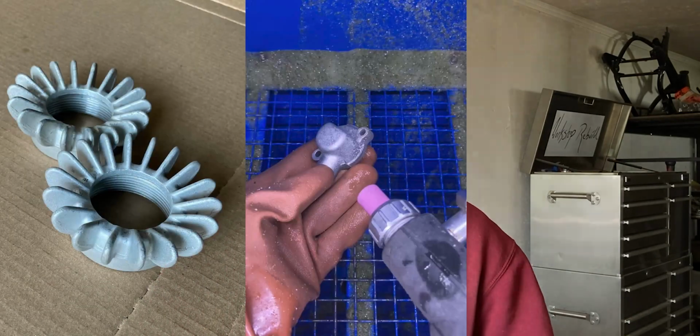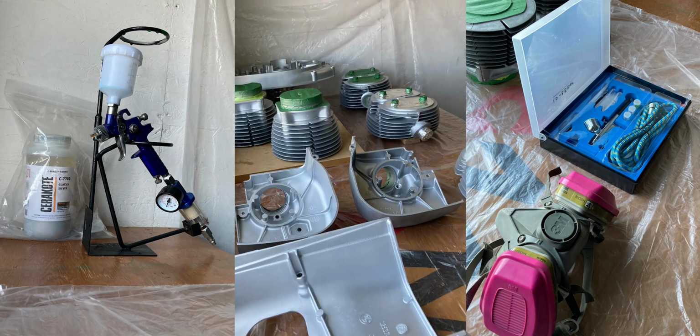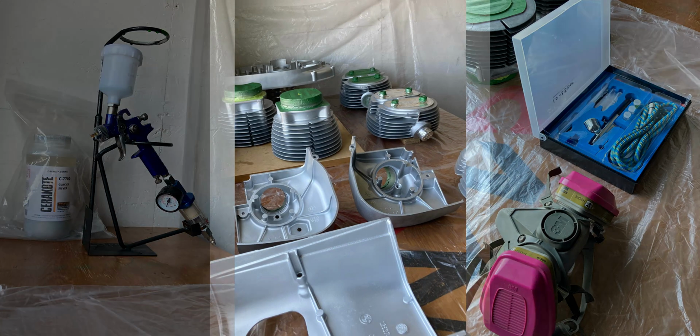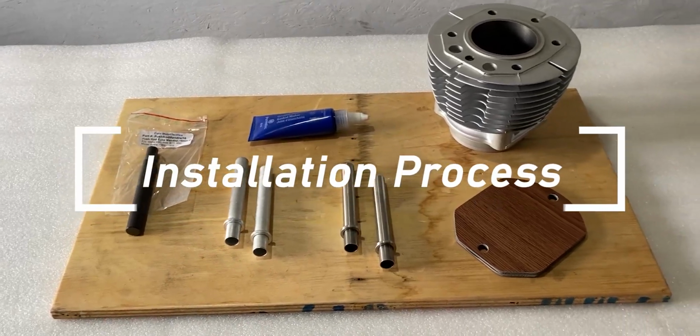A couple weeks have passed since I last removed the pushrod tubes, and I got a lot of work done on the engine parts. They have been vapor blasted and coated with Glacier Silver Cerakote. This coating has fully cured for 5 days now, and it's time to install the new stainless steel pushrod tubes.